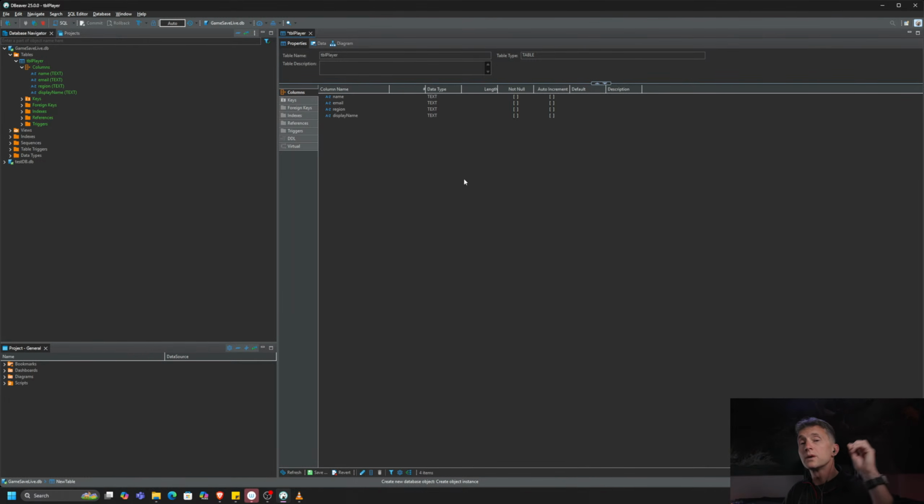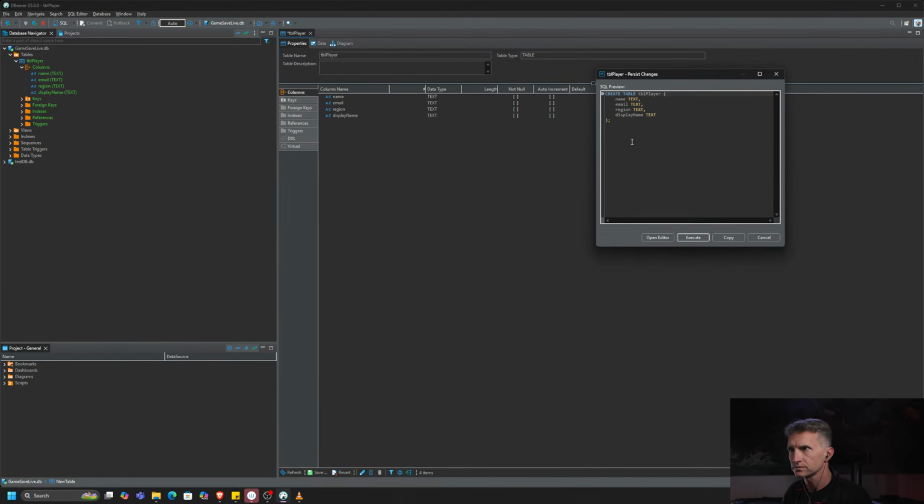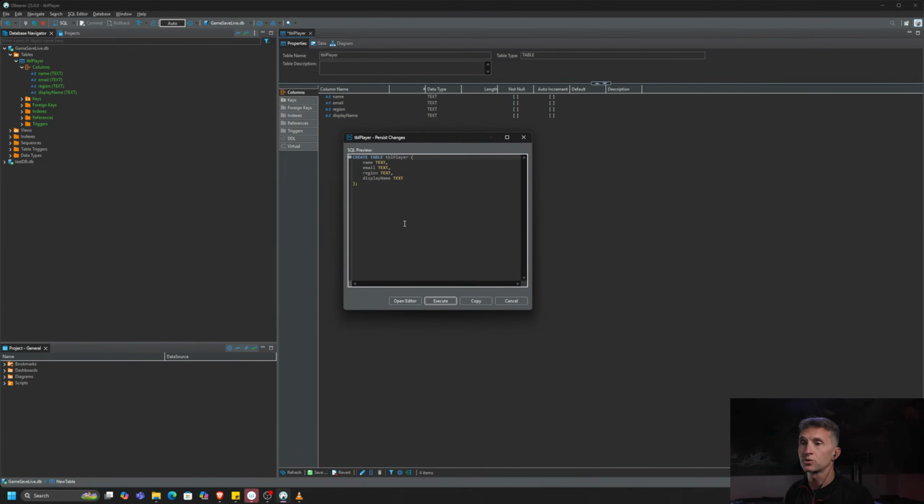Now, when we enter all this information into this particular tool for creating a table, this table is not actually saved yet. We've just set it up, but we haven't saved it. When I click save, I want you to watch what happens. You'll notice it comes up with this crazy string. This is the language of databases. This language is called SQL, and that's why these databases are called SQL databases, because they use this SQL language for doing things. In this particular case, fortunately, it's pretty human readable. This is going to create a table with name, text, email, region, and display name.